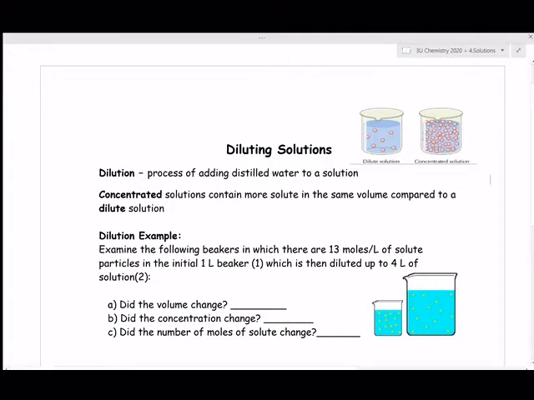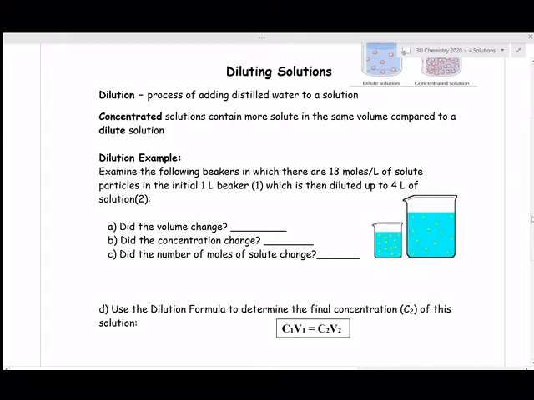Okay, so a little example I just want to look at here is these two beakers. This is going to be beaker number 1 and beaker number 2. So at first, just for easy sake, I noticed that there are 13 little dots in the beaker. So I've said there's 13 moles per liter is going to be this concentration. That's pretty strong, but anyways. And this is just a 1 liter beaker, we're going to say. Okay, so it's 1 liter.